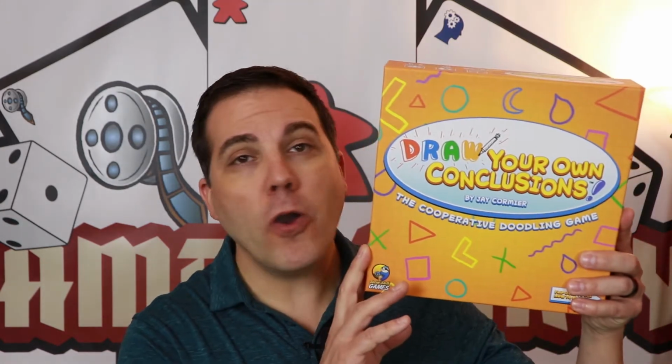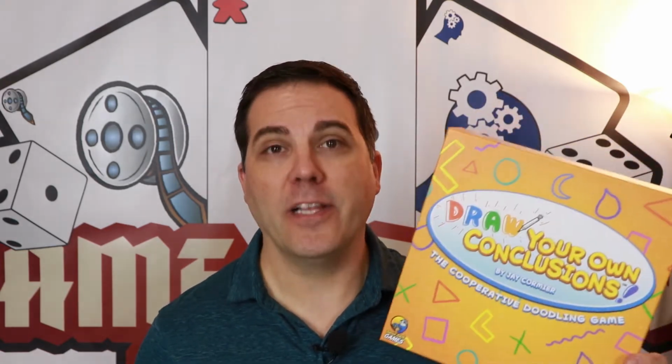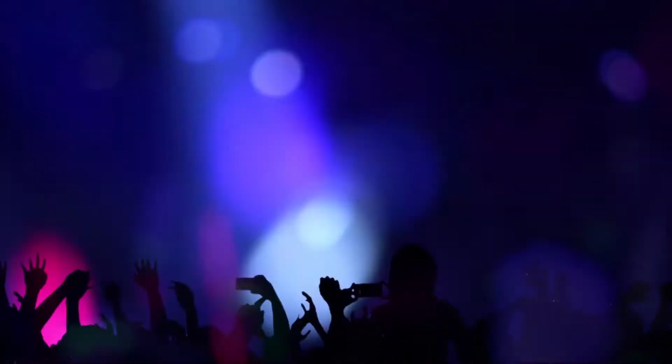I'm Mike Davis, and in this video we're going to take a look at Draw Your Own Conclusions. This game is hilarious. It is from Social Sloth Games, although I ordered it from Gray Fox Games website. Plays in 15 to 20 minutes, ages 8 and up, and is for 3 to 8 players. And is hilarious. Let me show you how it plays.